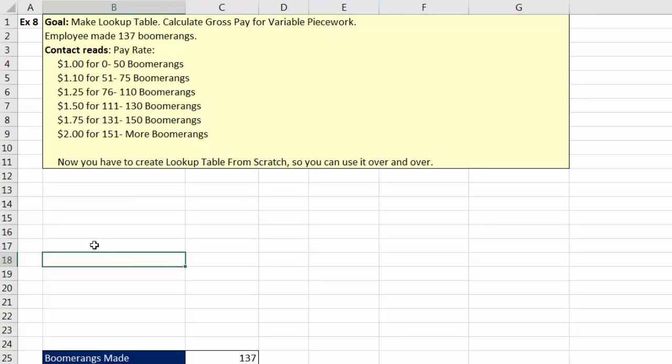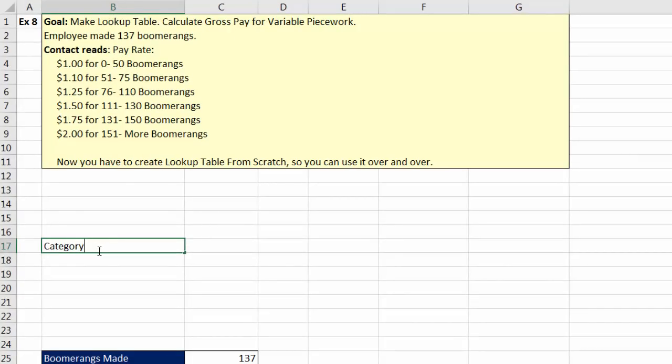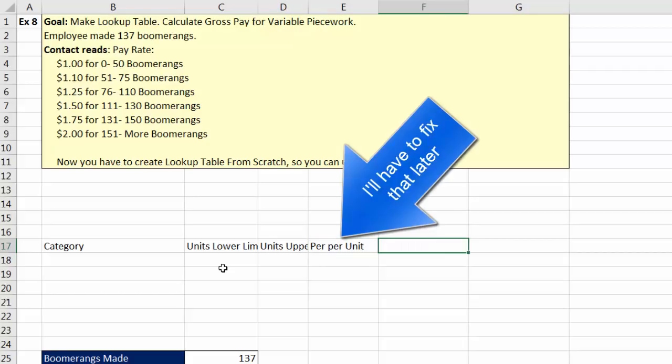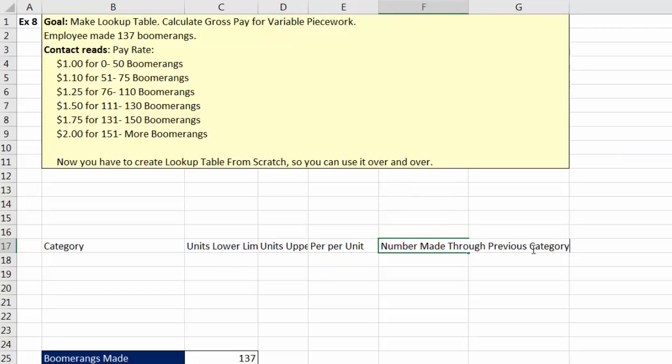Now, I'm going to start by listing the labels at the top. We'll start with category, even though later we won't need this column. Tab, units lower limit, tab, units upper limit, tab, pay per unit, tab, number made through previous category, that's the upper limit from the previous category, tab, and then the ever important earnings through previous categories column.